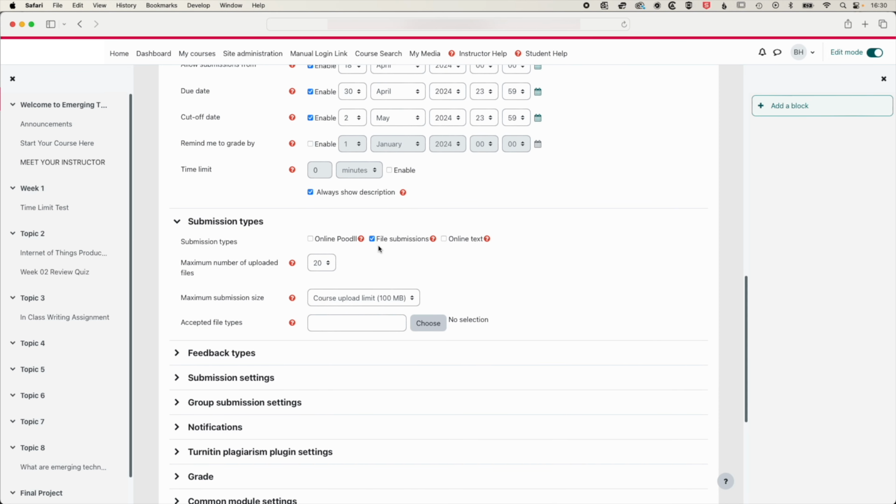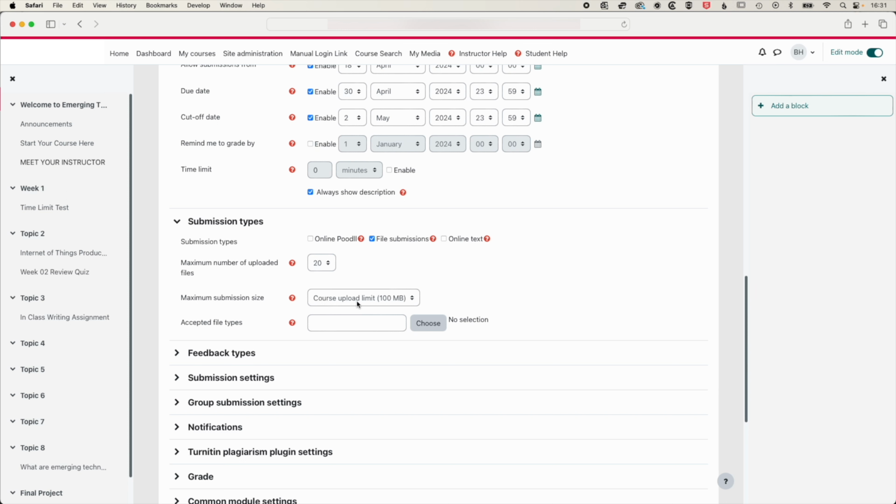So within the file submission options here, we can have students submit as an online Moodle, which means they can record audio or video and upload and submit that, which is useful for alternative style assignments. We have file submissions, and then we can also allow them to type in online text. We would like students to submit as a Word document for this particular project.